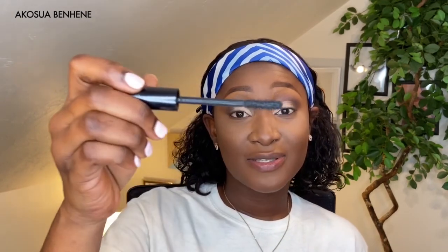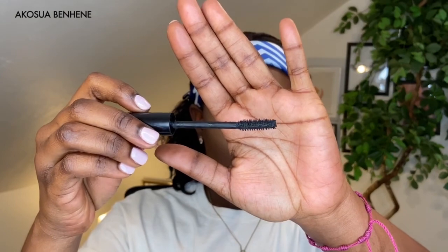I know I said I wasn't going to do a full eyeshadow look but it just kept coming so I had to do it. For mascara, the one I'm currently loving from drugstore is the CoverGirl Exhibitionist mascara — specifically the Uncensored version. I like it because look at the wand: the hairs are pretty separated, not clumped up, so this is going to give you a very natural-looking type of lashes. You're able to just use this to comb through.